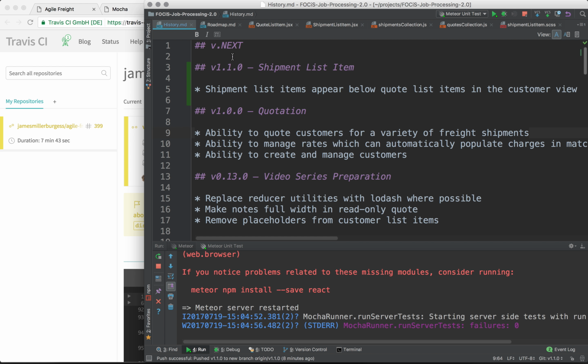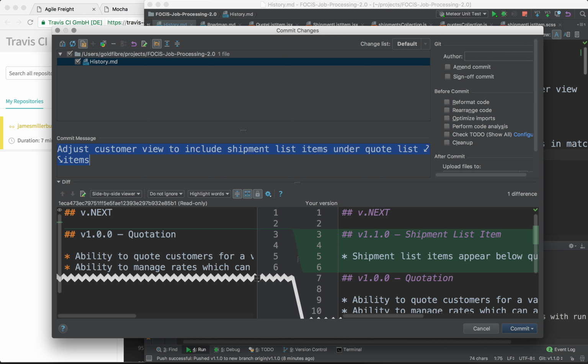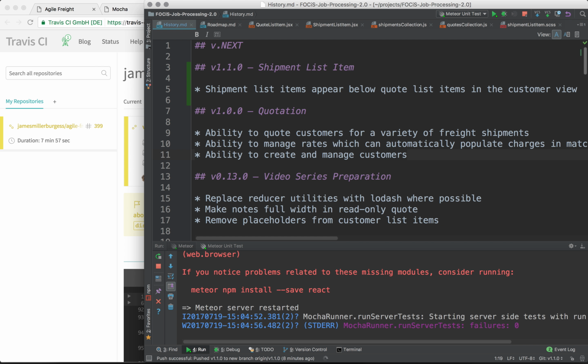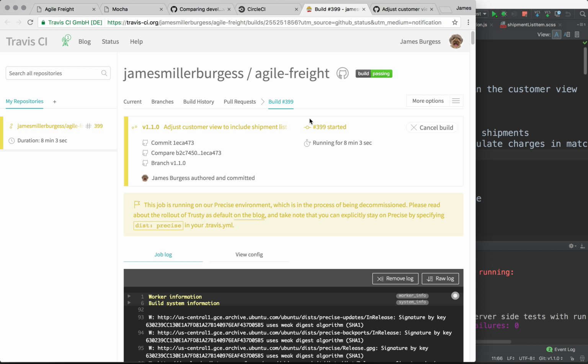Okay. Now, this change I've just made to history.md should be checked into the server as well. So I should make a commit, updated history.md. Now it's committed on my local computer, and then I should send it to GitHub, and it will also build and run that.